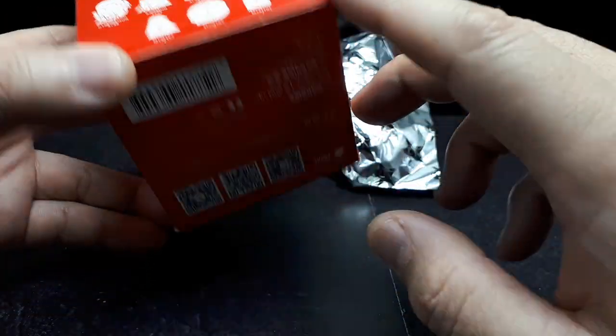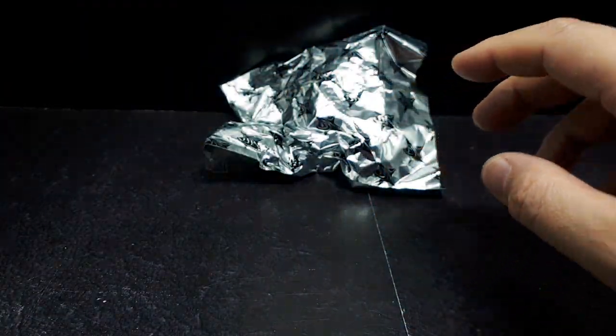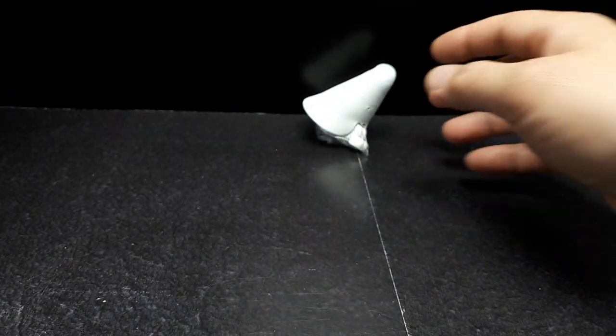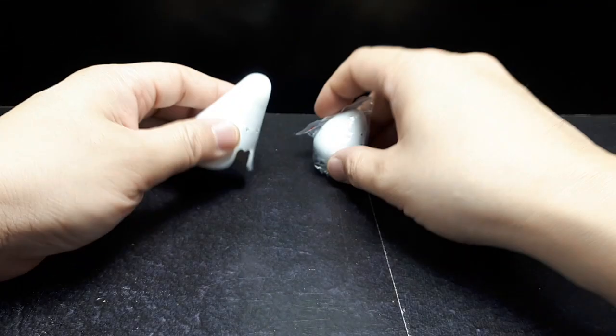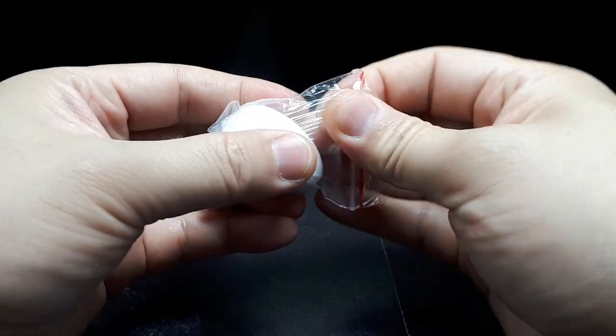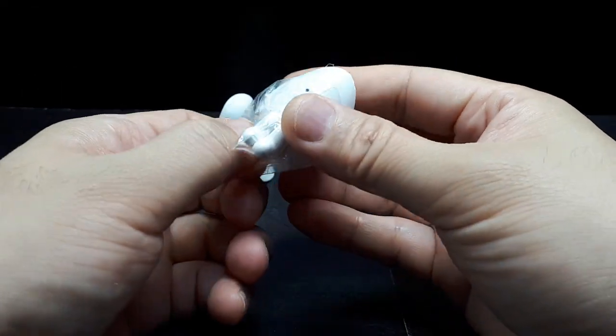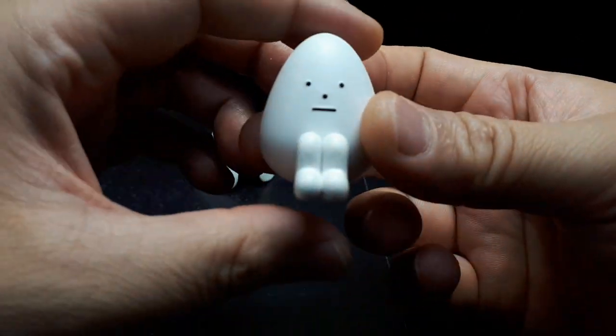And today we're supposed to have this ghost one. So I took it out. It was inside this foil bag. It's taped and opened before, because otherwise you wouldn't find out what was inside. And let's see here. So it looks like an egg almost. This egg character here.